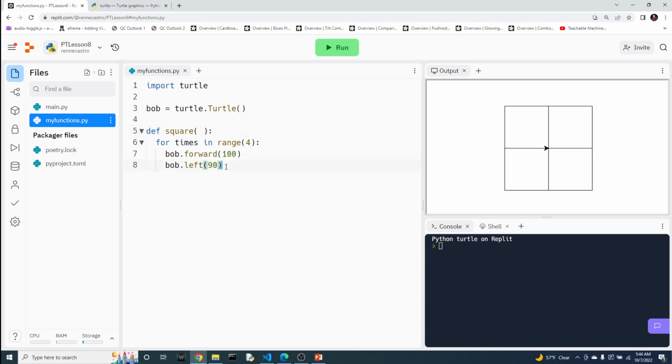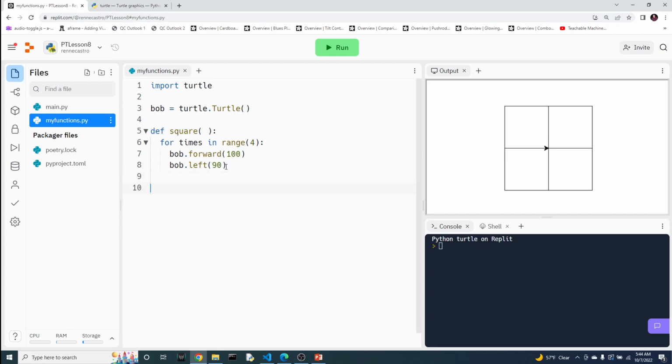Now, similar to when you work with for loops, if you want to get out of the function to perhaps create another function, you have to get back in line with the original code, because if not, you're still inside the function. So let's practice this again, and let's create a function called triangle. And if you allow me to do a little copy and paste here of the code, let's bring this back. So you have to be careful with indentations once you start working with functions.